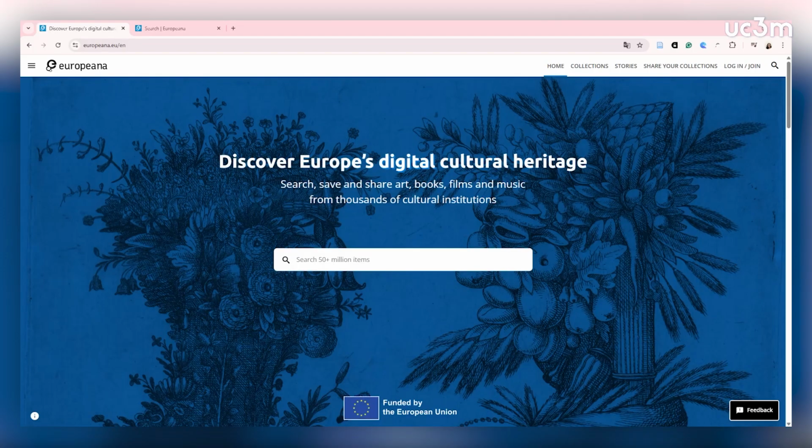We are going to present Europeana, the European Digital Library. This is a project that was launched in 2008 by the European Commission as a part of a great initiative to promote digital access to the old European cultural heritage. The goal was to create a digital platform where they can aggregate and make available content from different libraries, archives, and museums, LAM institutions, and different audiovisual collections from all of Europe.